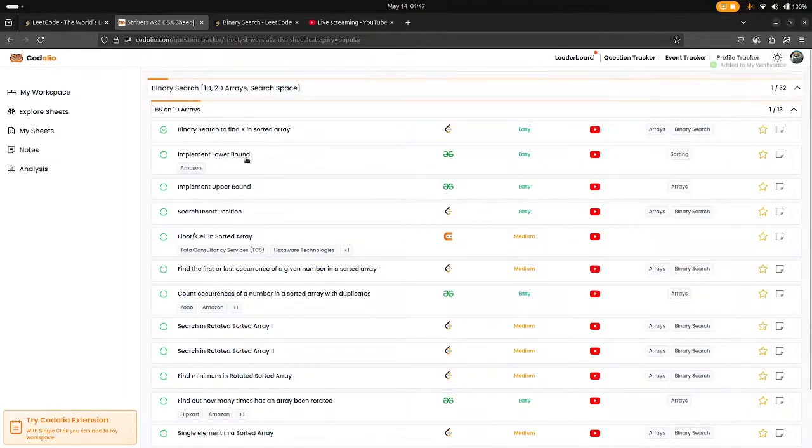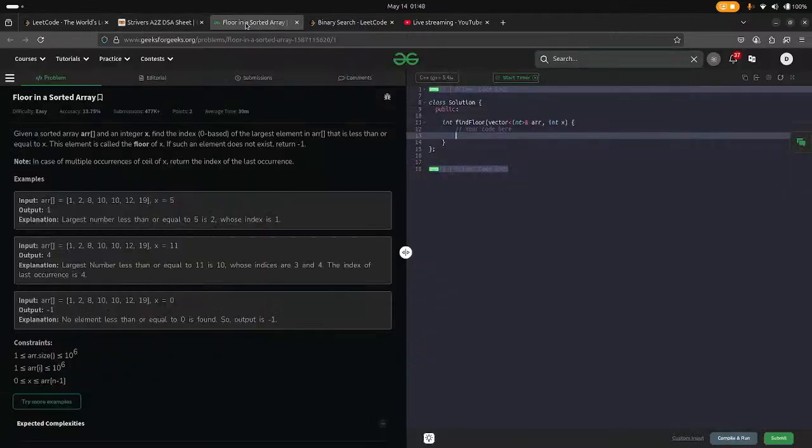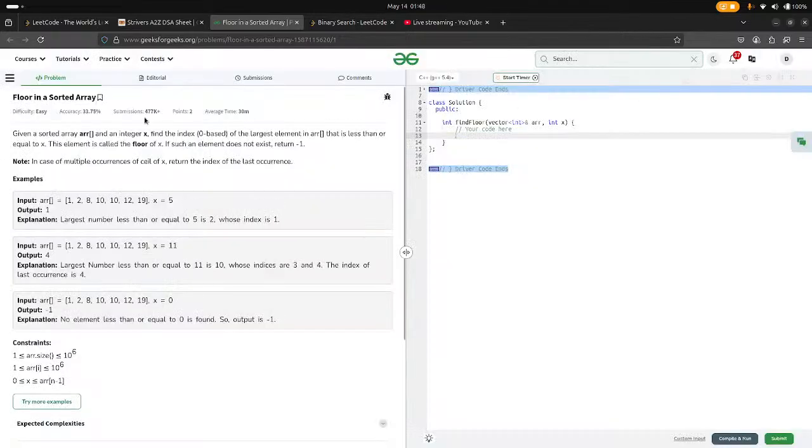Okay, the next question has come in Amazon. Implement lower bound. Let me go through the question.